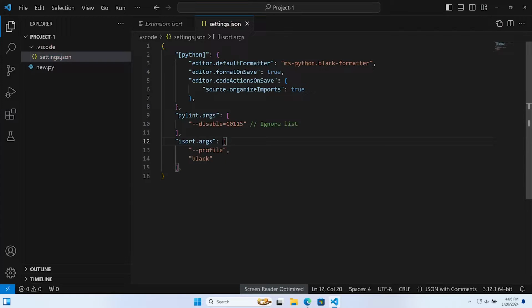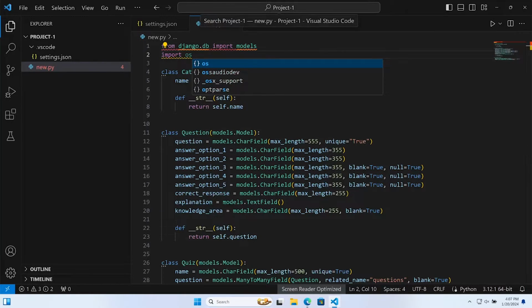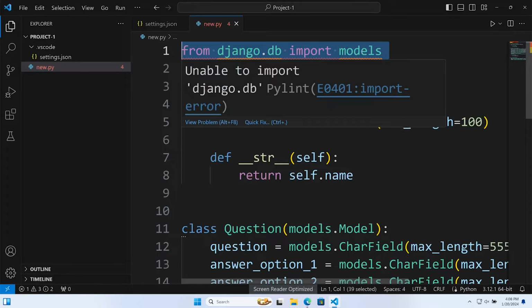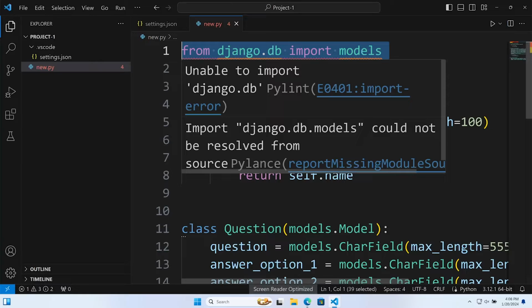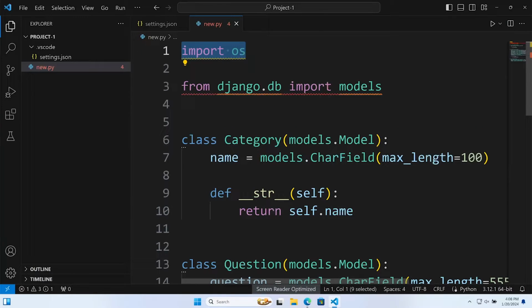So at this point, we should now be able to show you exactly what this does. If you don't have this code, you can just follow along, watch along. So at the top here in Python, we have imports. If I go ahead and just add another import, let's import os, for example, in our application, we might eventually have multiple imports. So ultimately, Isort is a Python utility that's going to help us organize and format import statements within our Python code. It's going to automatically analyze the different types of imports, and then arrange them in a standardized and consistent order. So the primary goal of Isort is to improve the readability of our code, to enforce a clear and uniform structure of imports. And it's probably not the best example here, but generally the os import is going to be placed at the top as a standard convention. So if I press save now, you can see that that's going to be placed up the top. And then we have the from django.db import models below. And you can see there is a gap as well.